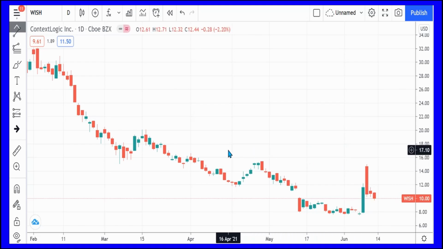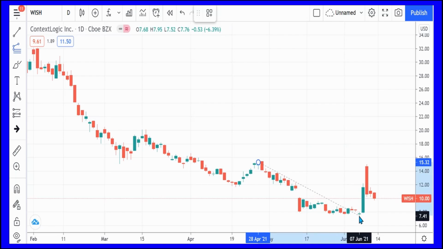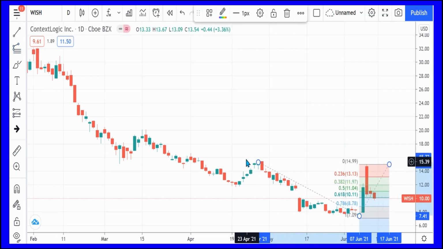So to do the down target analysis, again we use the same Fibonacci tool, but this round we take from the high to the low and to the high here. Okay, now you look here, the sellers are selling and they took a very long time. And the buyer took a very short time to pull it up. Okay, the buyers took a short time to pull it up. So the buyers are quite strong, the sellers are quite weak. So therefore, to predict the downfall, we have to be a bit conservative.